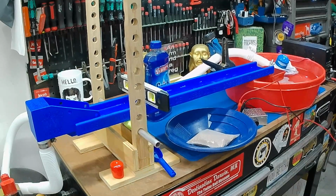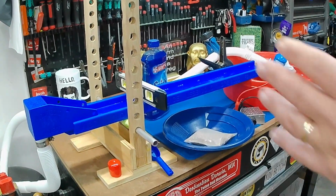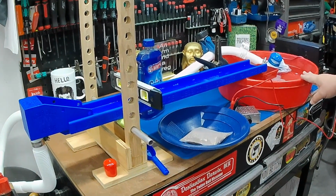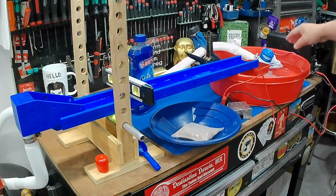Alright, we got her all set up here. Let me walk you through what we got. So as you can see, it's fairly long, takes up most of the workbench. But I got my trough here. I have a little container to catch my tailings. I have my bilge pump here.